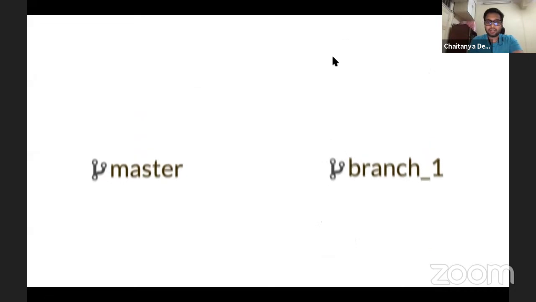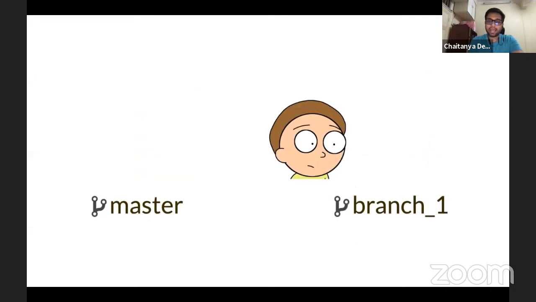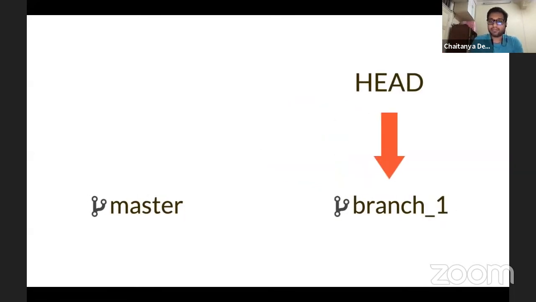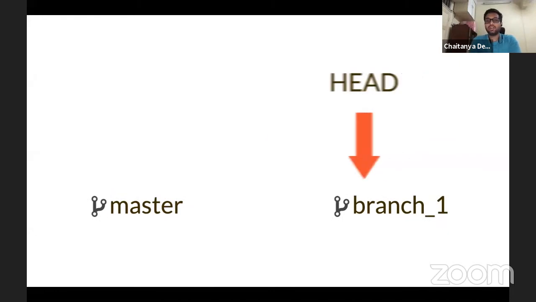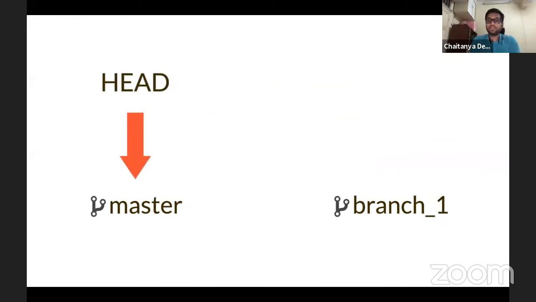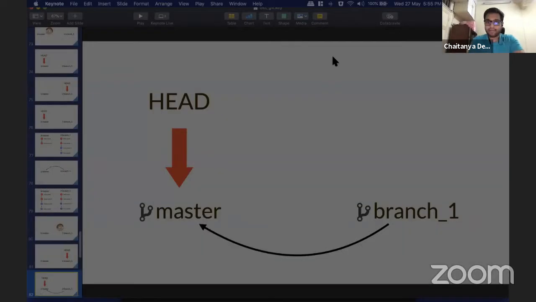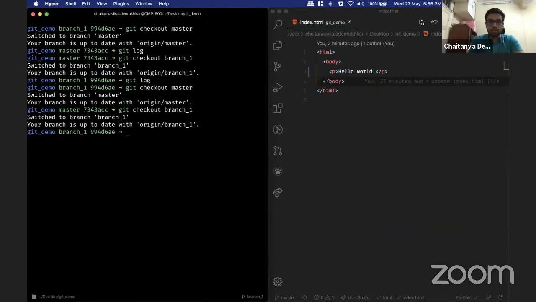And to do that, I have to look at master first. Right now, I'm looking at branch 1. Git is looking at branch 1. Git's HEAD is on branch 1. I have to move Git's HEAD to master. And how do I move Git's HEAD from branch 1 to master? I just do a git checkout. I navigate from branch 1 to master. What we've been doing here. Right now, I'm at branch 1. I will now be checking out to master.